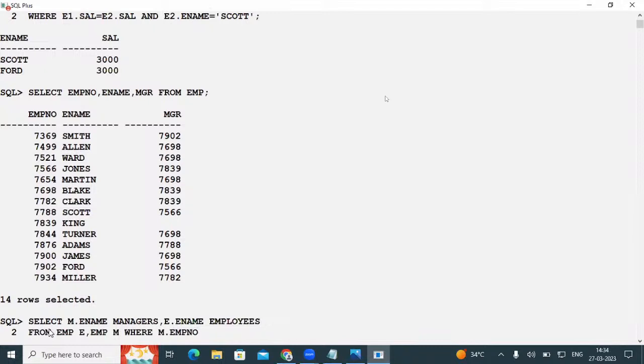Under this manager employee number, how many employees are working? So that means E.MGR is equal to M.EMPNO. Which employee's manager number will match the employee number of the manager? Understand now?